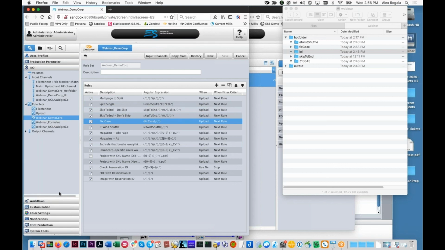You mean routing metadata in a workflow, or using metadata? Taking metadata in a file, like for instance, if a file has job name and folio information in metadata, not in the file name. In the rule, you mean? Yeah, you can't do that right now, unfortunately. Actually, you could use something similar to what Alex was showing, where you could use file unassigned, send it to TWiST, extract that information, and then guide the file where you want to go.